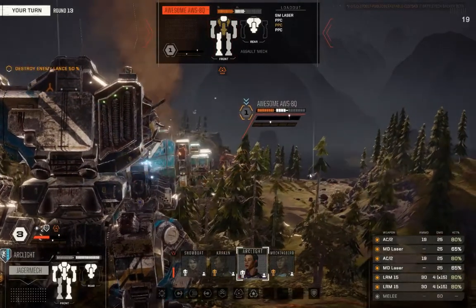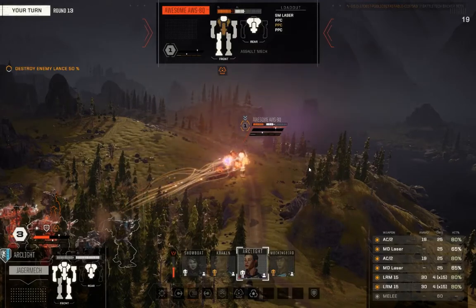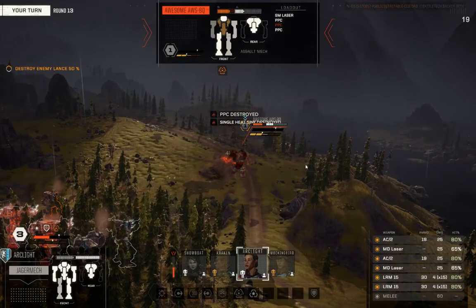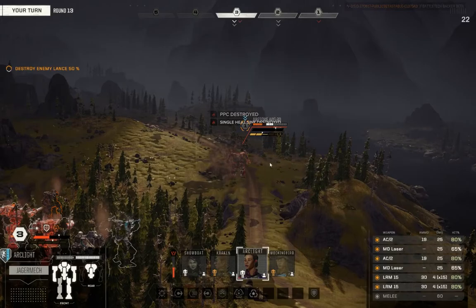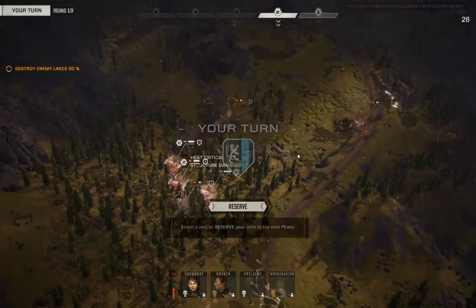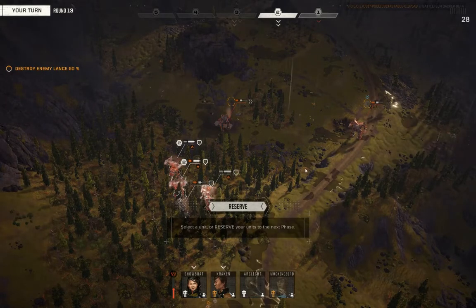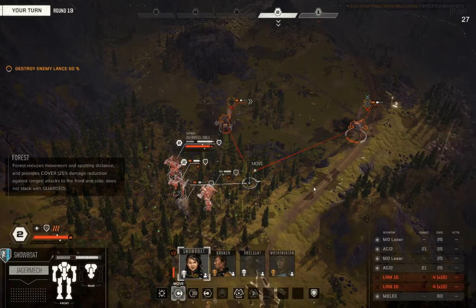I'm overheating. Oop. A lot of cannons. Get there, get there, get there. Got a PPC destroyed, alright. Oh, yeah. Another heat sink. Make him unsteady. Watch those heat levels. Yeah, I'm watching them. I'm watching them get up over that little bar that says you're going to start melting. I hear ya.